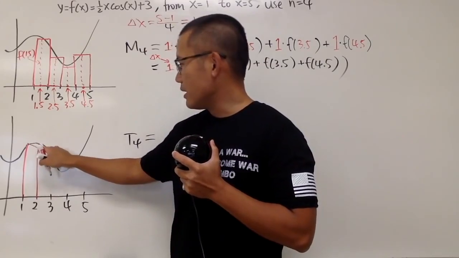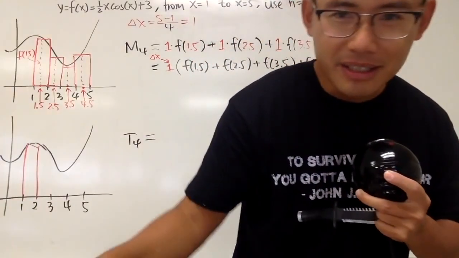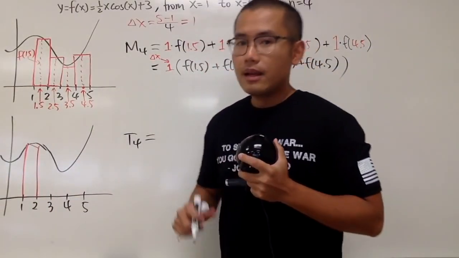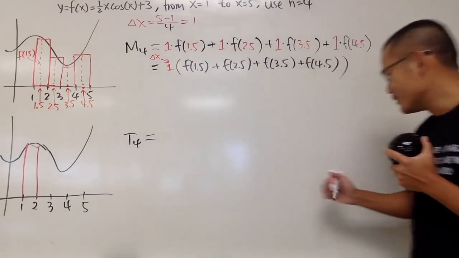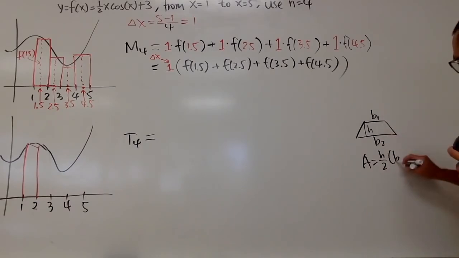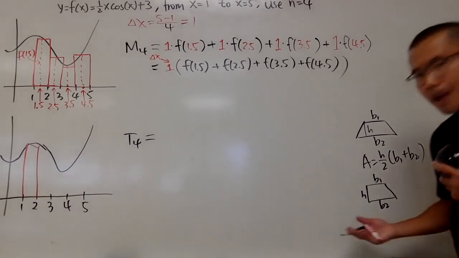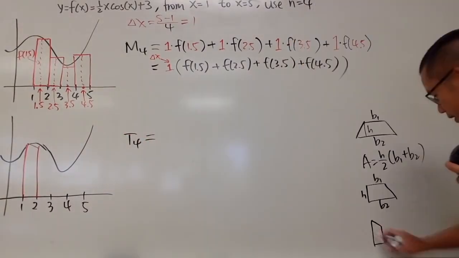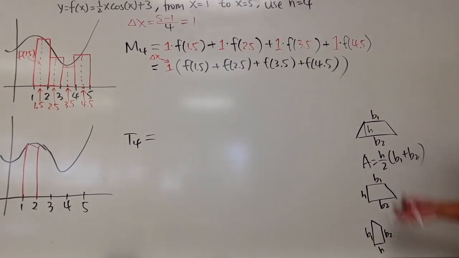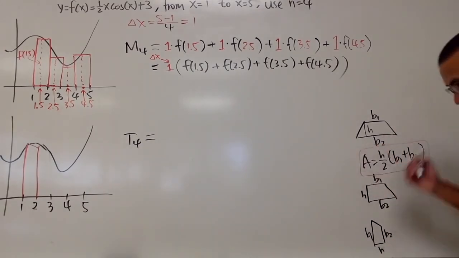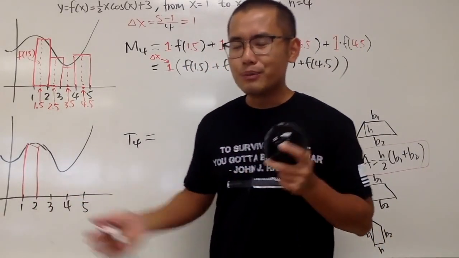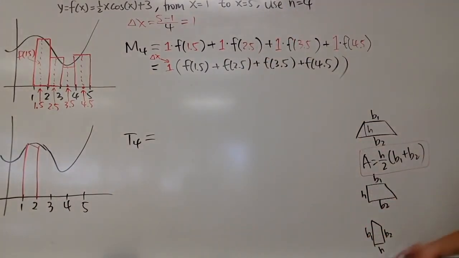So this is supposed to be a trapezoid, right? So again, here is the picture, much better picture. That's the idea. Now, how do we find the area of the trapezoid? Let me remind you. In this case, the area is just equal to height divided by 2 times b1 plus b2. But we can also draw the trapezoid like that. So in that case, this will be considered the base 1, base 2, and this right here is the h. So that's the idea, right? Anyway, this is not really the base, this is the height technically, but just remember this idea.